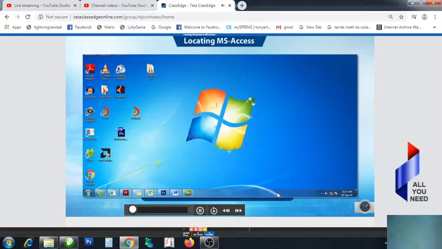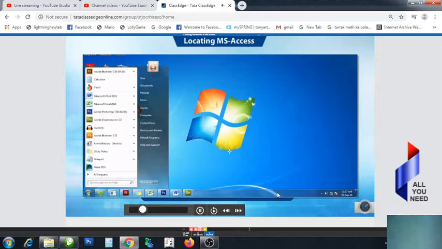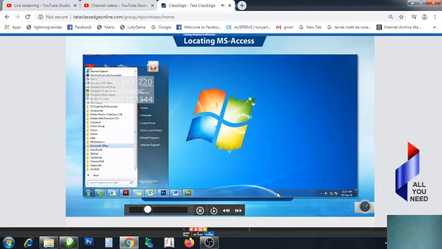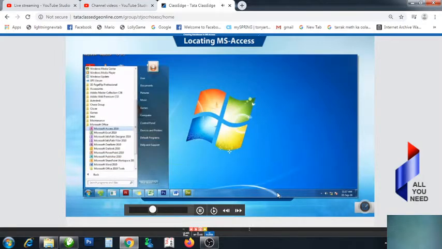To use MS Access, you first need to locate it. Here are the steps you need to follow. Step 1. To start MS Access, in the bottom left corner of your screen, click the Start button. Step 2. To locate MS Access, from the drop-down menu, select All Programs. Step 3. To proceed from the drop-down menu, click the Microsoft Office Suite. Step 4. Scroll down and click Microsoft Access 2010.